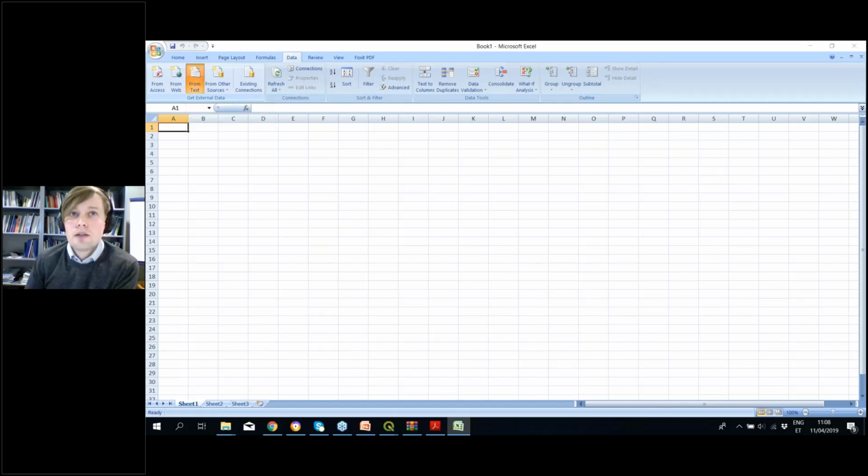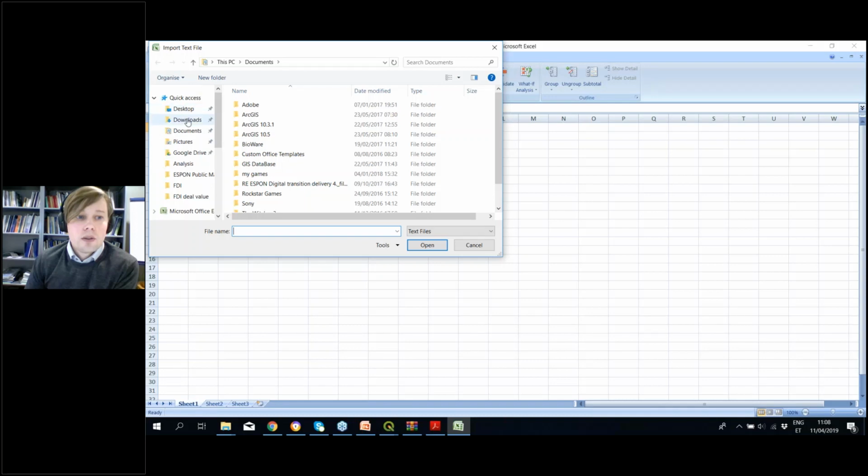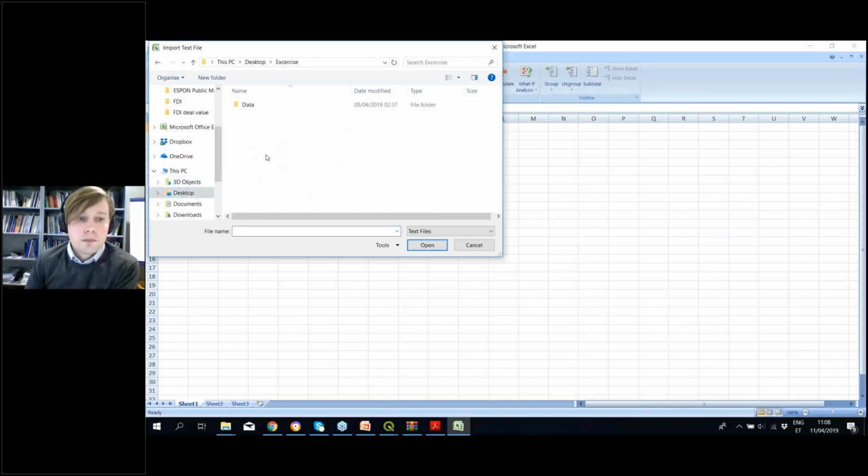If you click on that, you will open the Explorer, and let's go to the exercise folder where we downloaded the data. In my case, it was on the desktop. Go to exercise data, source data, FDI deal value, and we open the CSV file that we downloaded.